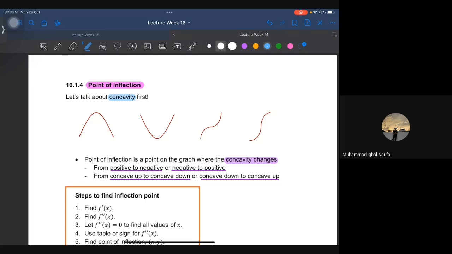Oh, kejap. Ada persoalan daripada Hidayah. Madam, boleh jadi ke kalau dia dua-dua less than 0? Boleh. Nothing is impossible in this world. Boleh je. Kalau dua-dua less than 0, then both are your maximum point lah. Boleh jadi. Tak ada masalah pun.